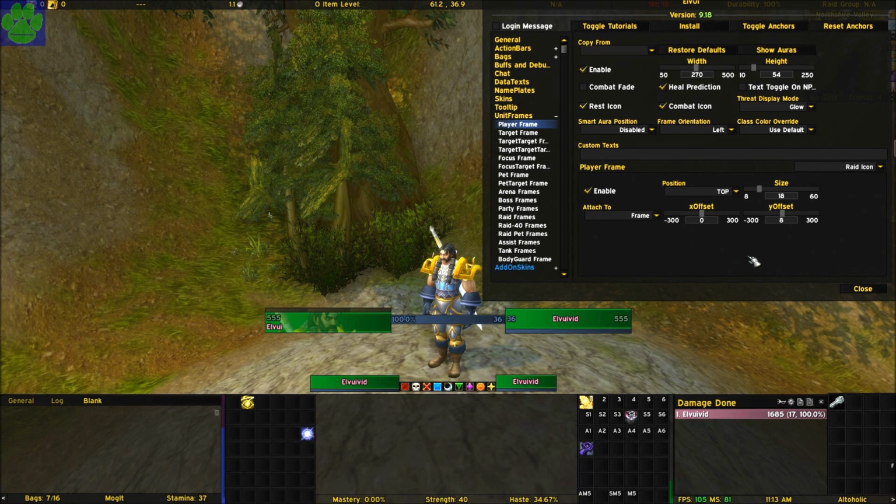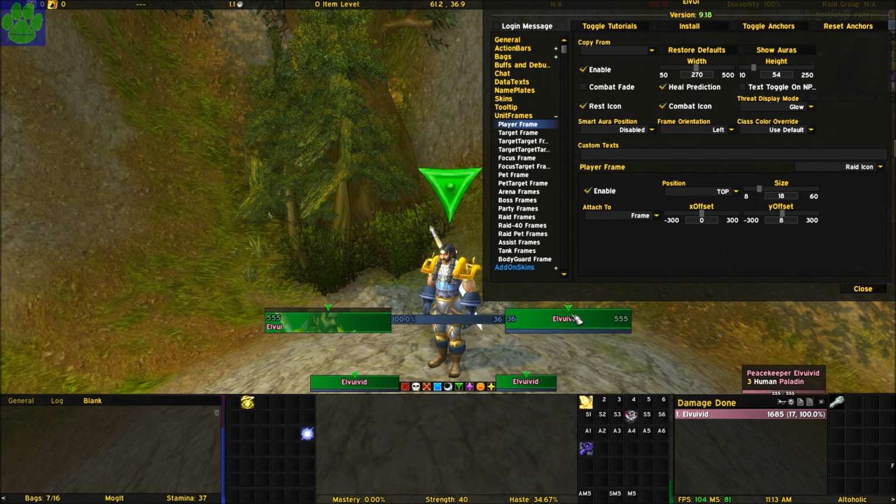All right, so raid icons. If I was to put a raid icon above my player, you'll see that. That's good, as you can see, with my target and my focus frame.